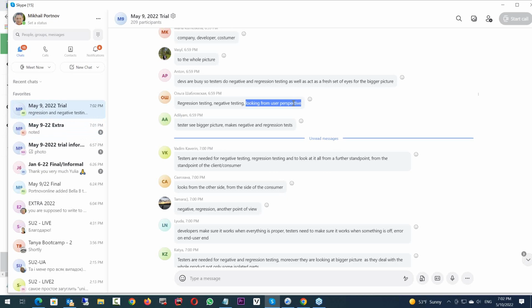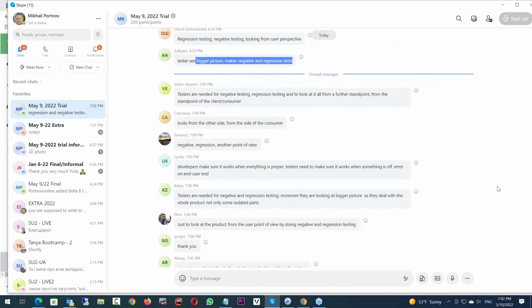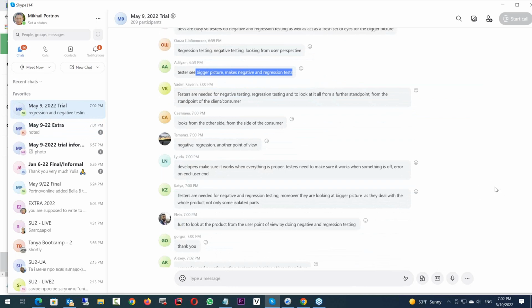A tester looks from user perspective at a much bigger piece which multiple developers might be creating. That is the idea. Bigger picture, good. Negative and regression, good.